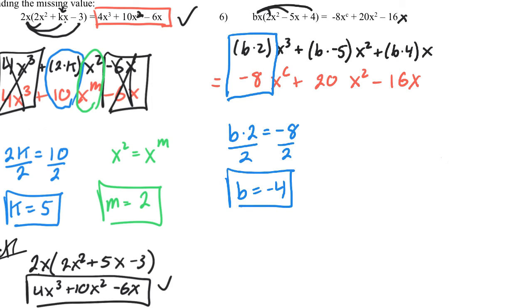The next unknown we had was this c. That's right up here. So we know that x cubed needs to equal x to the c. For those things to be equal, c has to be 3, because that's the only thing that's different about them. They both have a base of x, which means to be equal, they both need to have an exponent of 3.